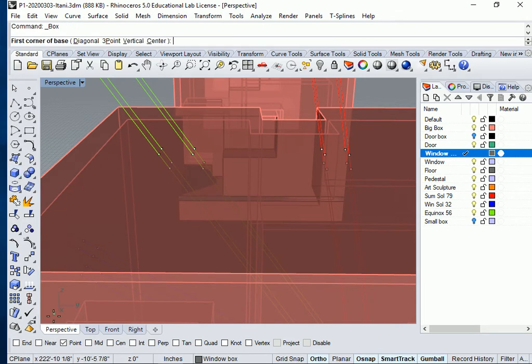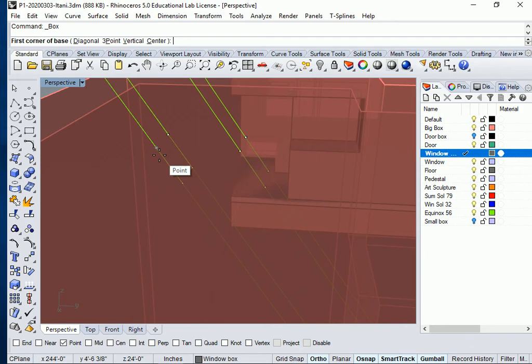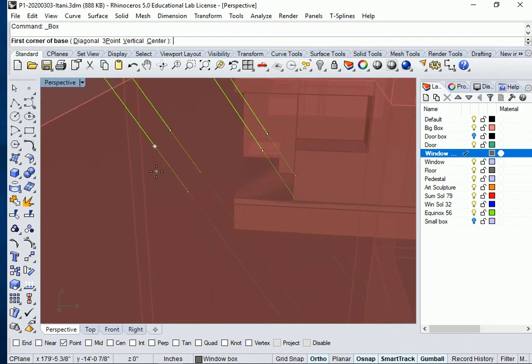Okay, and I'm going to use the snap point. Okay, I'm going to try to focus here. I'm going to use the farthest away point, starting to make my horizontal dimension.